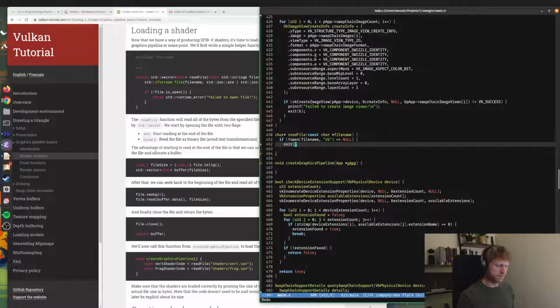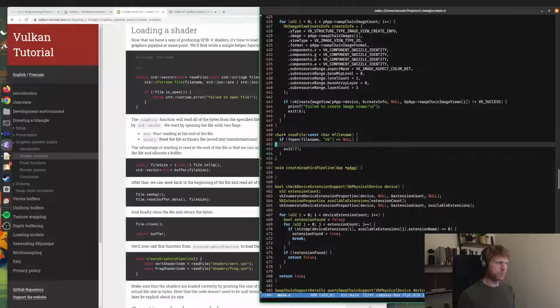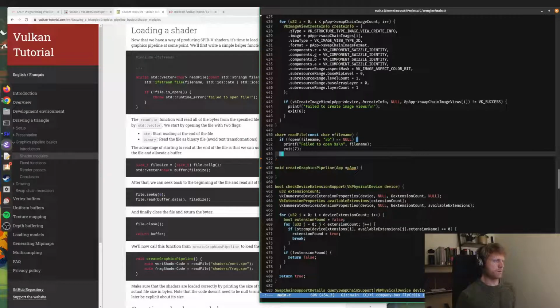Yes, we're doing that. And we're going to printf to say failed to open. Oh, let's give it the file name as well. Yeah, okay. Otherwise, we'll carry on with our lives.